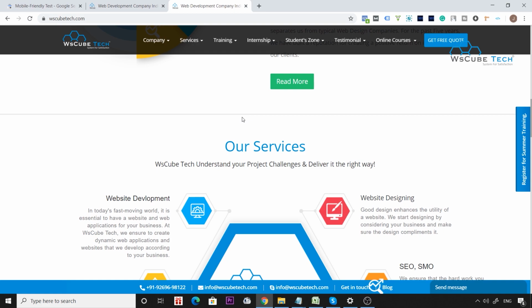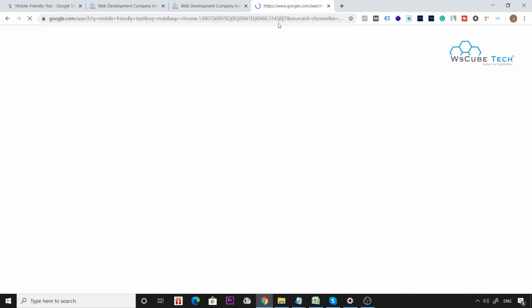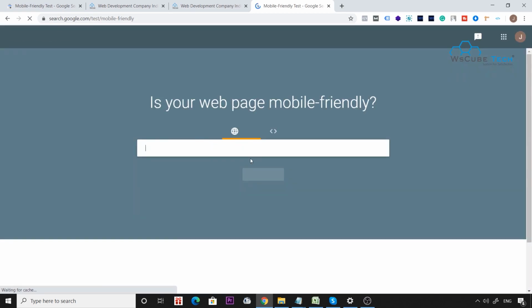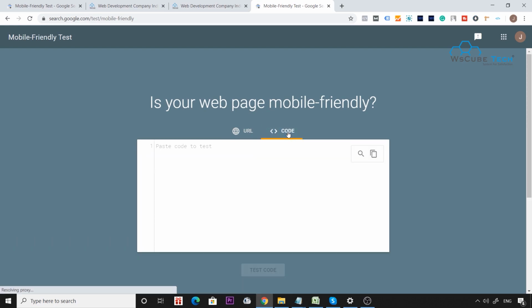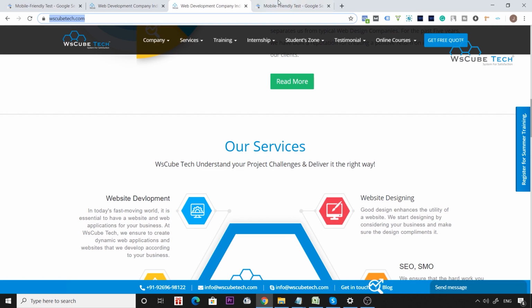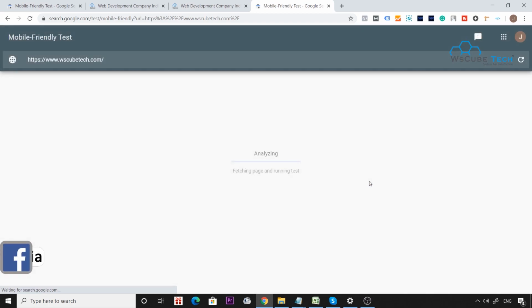So the second method, which is the tool based method, that you can try is you can go to the mobile friendly test. You just type mobile friendly test, and there it is. You just have to come to search.google. So it's a Google tool to check whether your website is mobile friendly or not. You can use the code of your website also. If you have the code, you can put the code over here, and this tool will tell you whether this code is mobile friendly or not, and you can put the URL. So we'll be testing this particular method. Let me copy the URL from here, and I'll be pasting the URL over here, and then clicking on this test URL. So I'll be checking whether my website is mobile friendly or not.